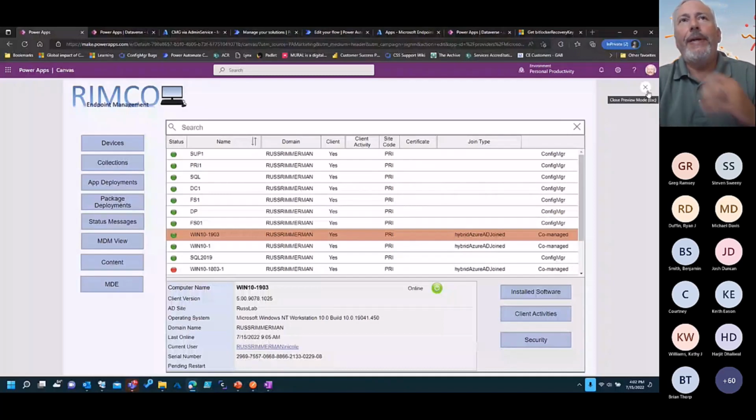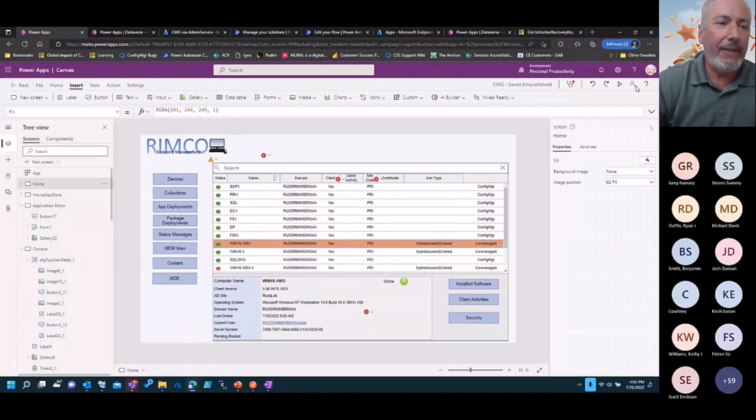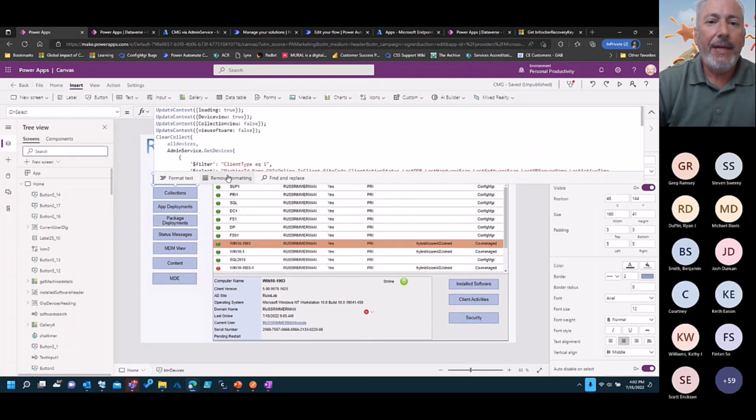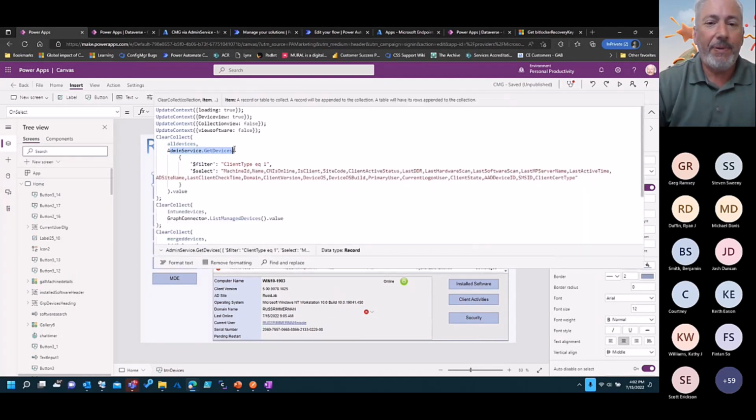Yeah, so to be honest, I watched numerous YouTube videos. I think it probably was the primary source that I learned from. There's 2 or 3 MVPs that are blogging almost daily on Power Platform. But ultimately, you just learn the concepts, just like Config Manager has collections, Power Apps has collections too. So, to go get all those devices and put them into a collection is called clear collect. Clear collect will clear the collection first and then populate it. If you just do collect, it'll append. It'll just keep adding things to the collection.